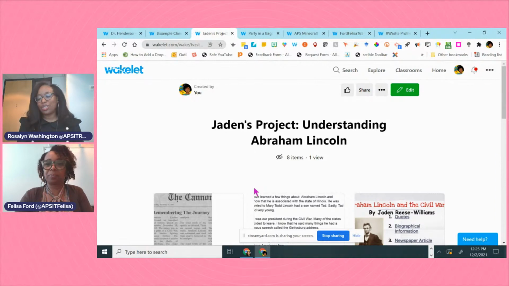So this is a single student, but it could just as easily be a spot where several students are working together on a project, an end of the year exhibition, that sort of thing. And then again, I touched slightly on the idea of archiving, but these can be saved from year to year and become part of a student's longitudinal portfolio. And they can travel with them from school to school. And so that's another great thing about student portfolios.